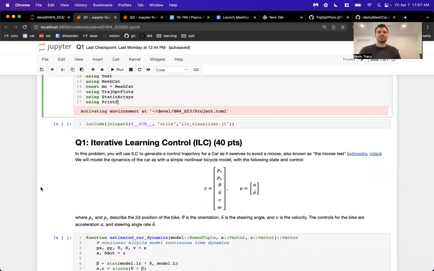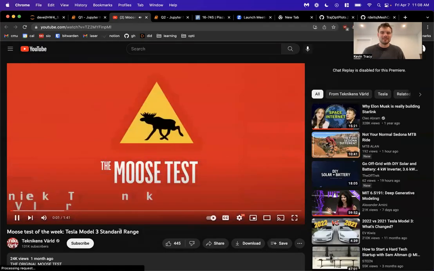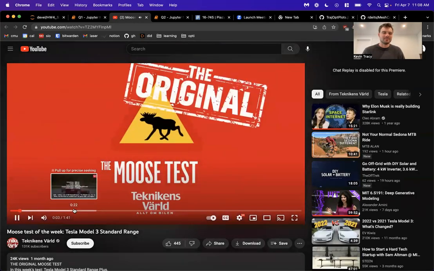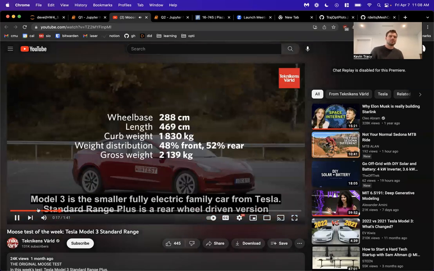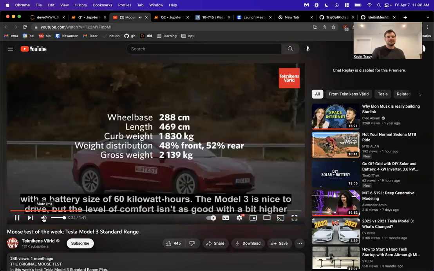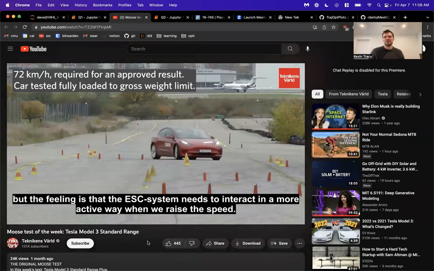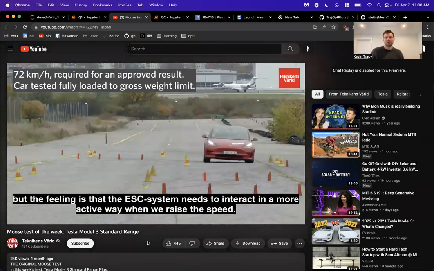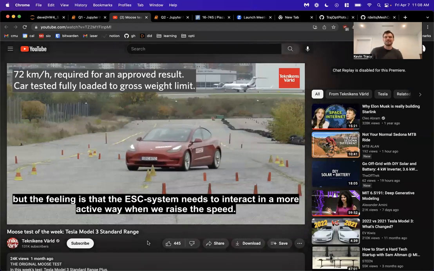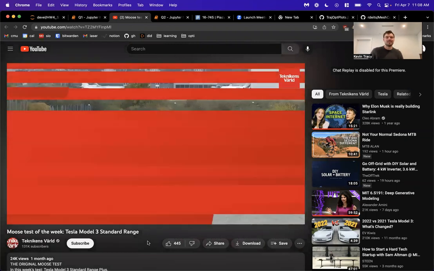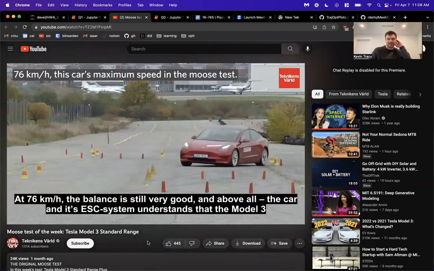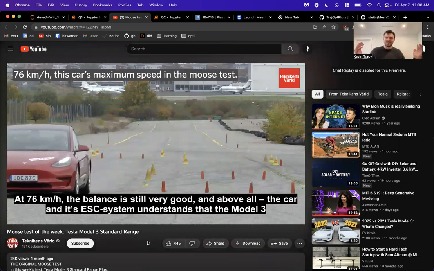And what we're doing it for is just on a car, as it does something called a moose test. I'm not sure how well this video will show, but basically it's this classic thing where the car has to swerve to avoid what is ostensibly a moose on the road. And it's pretty funny. If you watch a bunch of old videos, all the old cars did horribly on this, really terribly. And in the last few years, there have been a bunch of new cars, like large SUVs, that can't really do this. So it's a weird auto test.